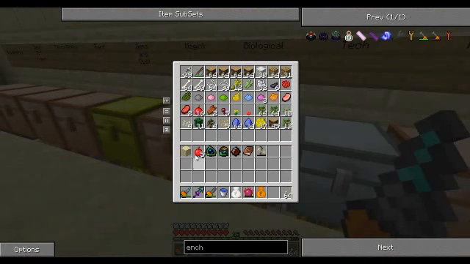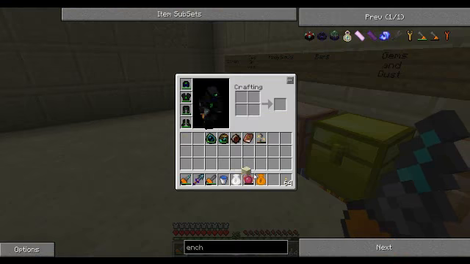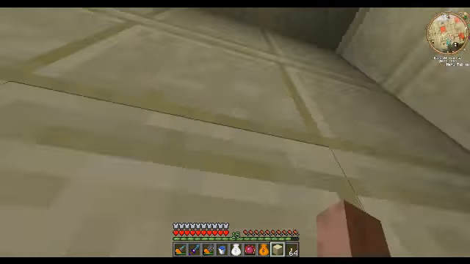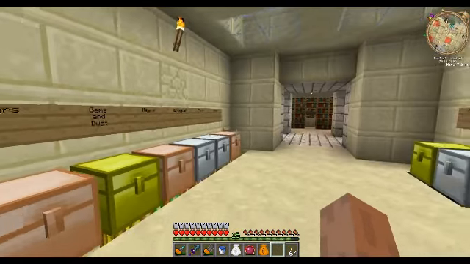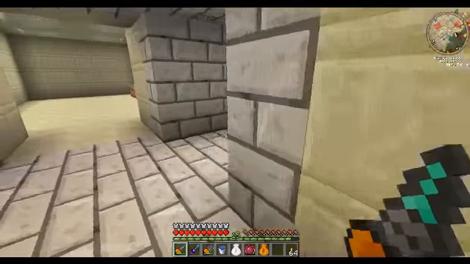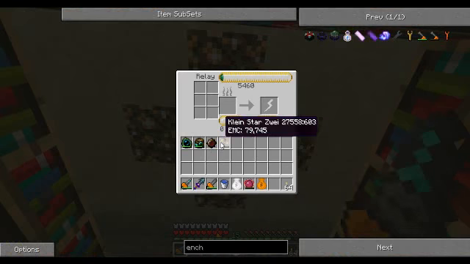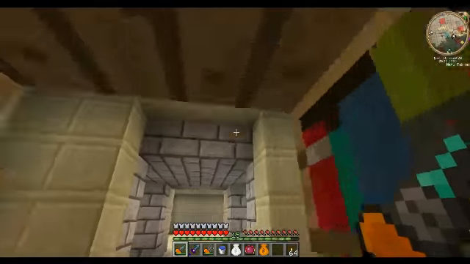Sort my inventory. Run over here. Drop the stuff where it needs to go. Apples go in there. That is sandstone. I could fix the hole in the wall. Much better. Move everything around, get everything set. I want to drop my Thaumonomicon off, because I won't need it while I'm out in the field. And I'm also going to drop off my Kleinstar. Nope, wrong side. Because I'm not going to need that either.